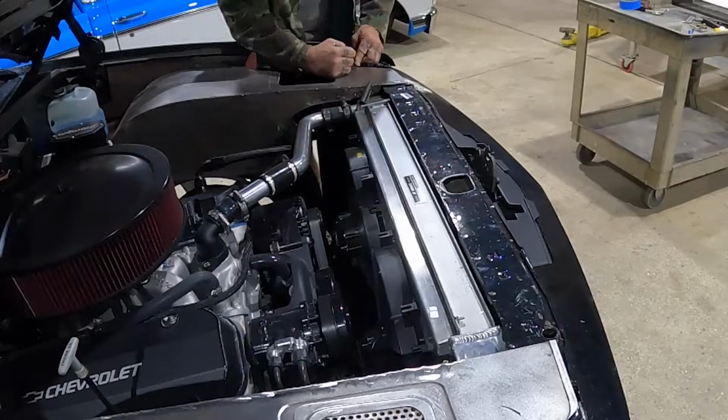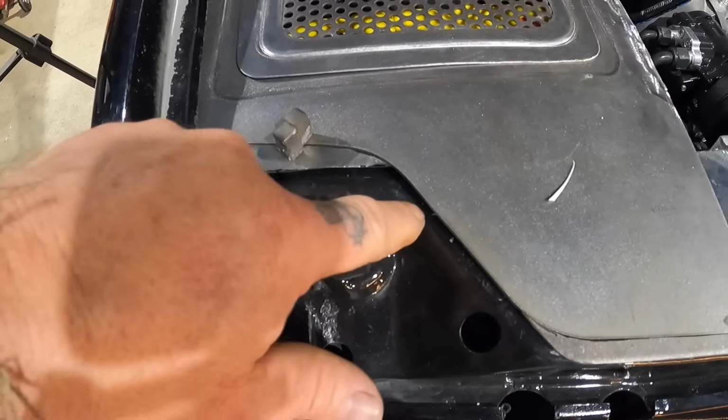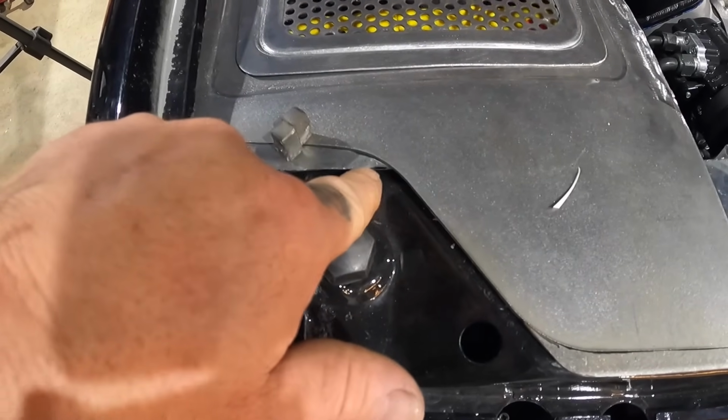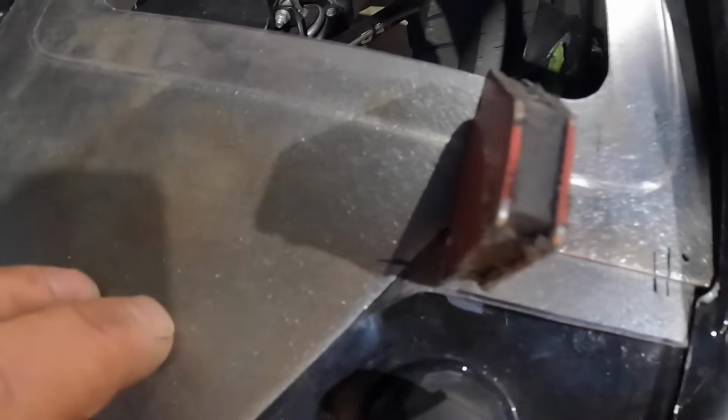All right, we got our 3 little pieces cut, fit in there pretty nice. Probably gonna end up adding another piece here. That way I can get that radius to match the other side. But this one is good to go. I'm gonna go ahead and pull this out.